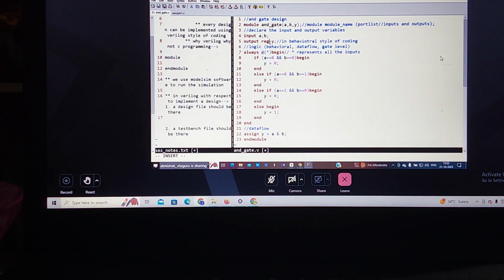Reg is a discrete type, correct? Sometimes it will hold, sometimes it will release, hold, release. But I am telling you a variable that is continuous. What data type can we use? Wire. One second, just give me 1 second.